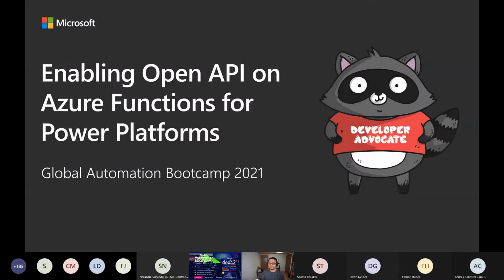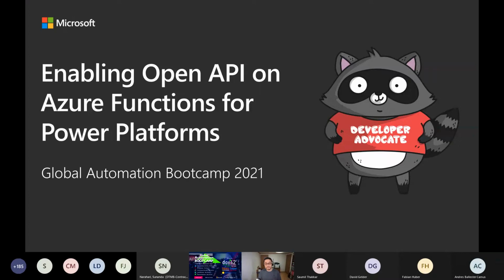So this is all about the Power Platform integration. I mean the Azure Functions enablement on OpenAPI side for your Power Platform usage. So it's a little bit of technical side. What we are saying is fusion development.